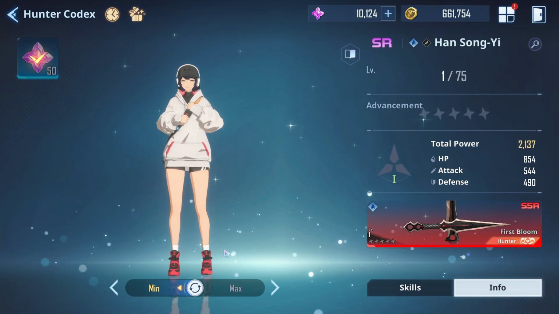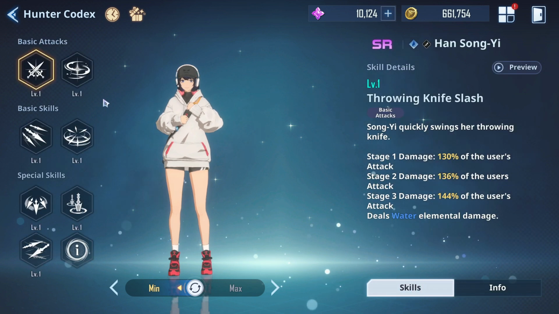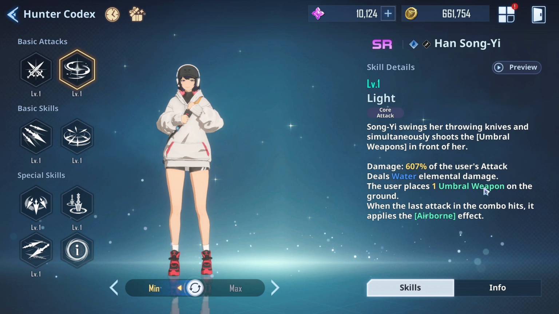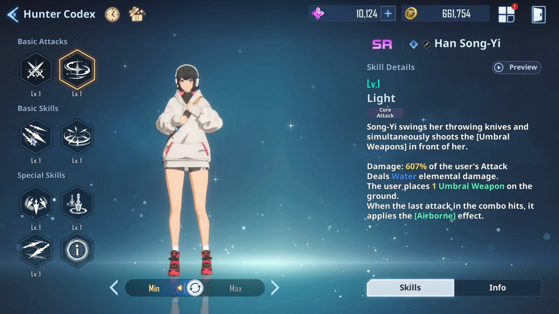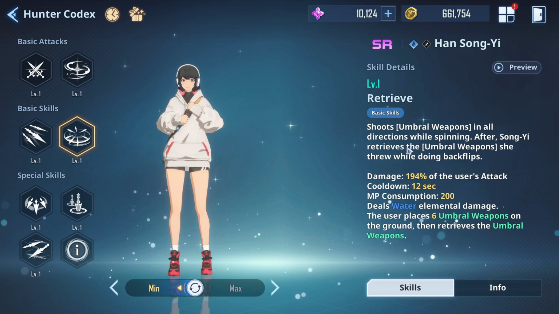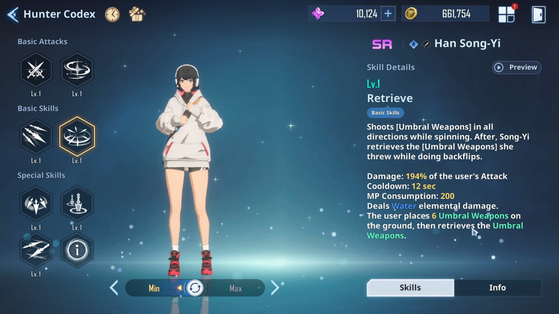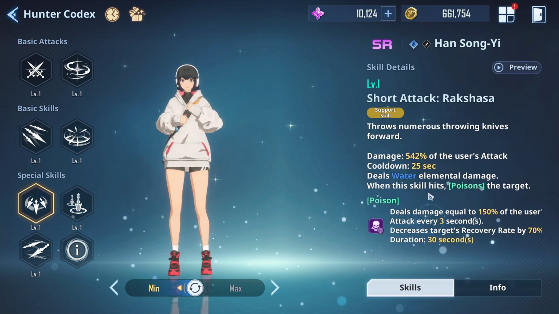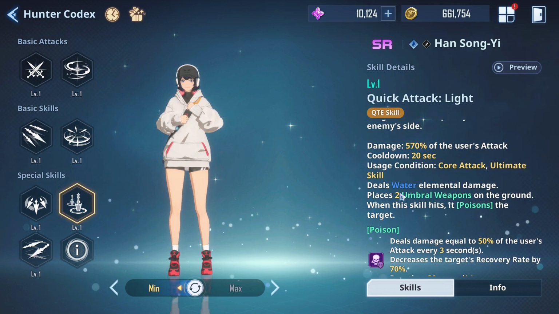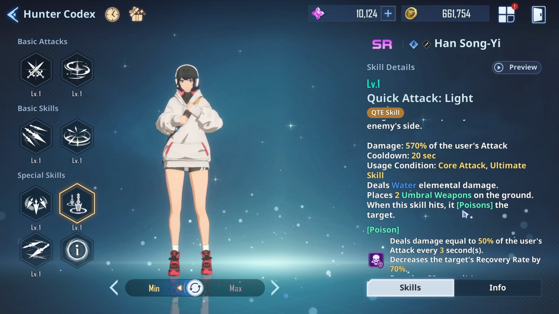So we've got ourselves an assassin character now, a water assassin type character. So it works in a different way, of course. She has these umbral weapons that she places on the ground. With her core attack, she places one of these weapons. With her first basic skill, she places 2 of these weapons on the ground. She then has a skill that can retrieve the weapons, so the user places 6 of these weapons on the ground, then retrieves them. On the support skill, she applies poison damage, and when it comes to the QTE, she places 2 of the weapons on the ground whilst being able to poison the target.